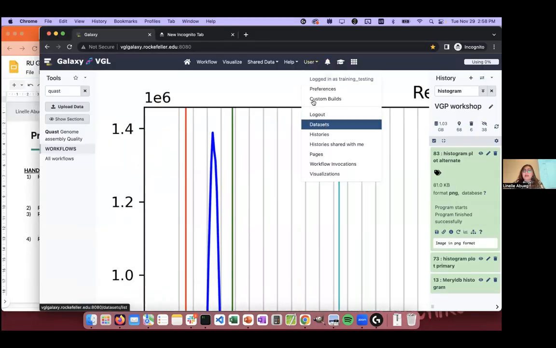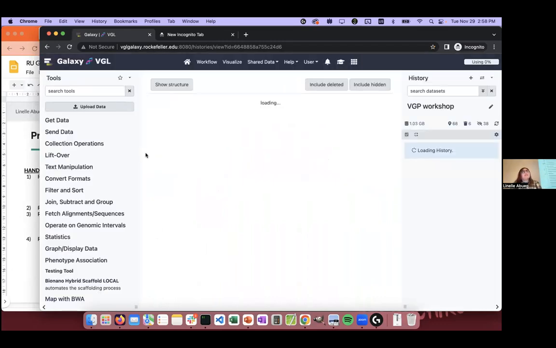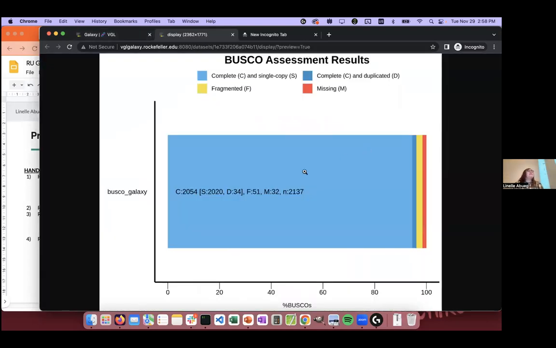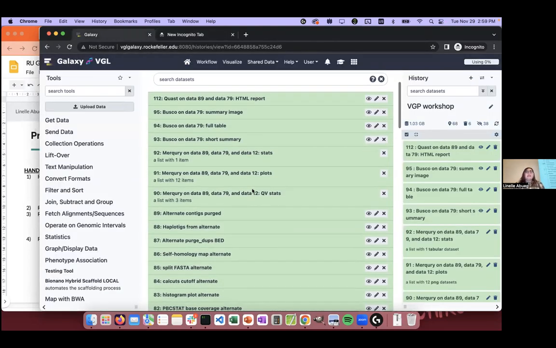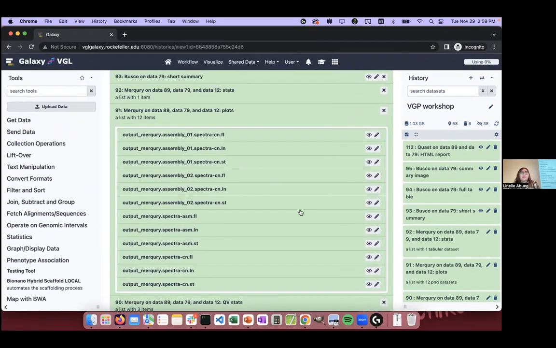I'm going to go back to our QC, our post-purging QC. The first thing I'm going to look at, because it's easy, is BUSCO. You'll notice this looks a lot different from before. As we expected, we've lost a lot of this dark blue, and now it's instead all complete and single copy, or mostly that. So we've taken down the duplication level in the primary. Awesome. And then let's look at some Merqury plots. Super fun. Make this bigger.